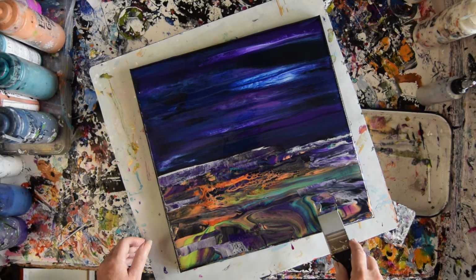Hoping my head isn't blocking all of your view. I've got a little paintball on the end of my skewer. Kind of like the white moon. See what I can do with a straw. That didn't work too badly.